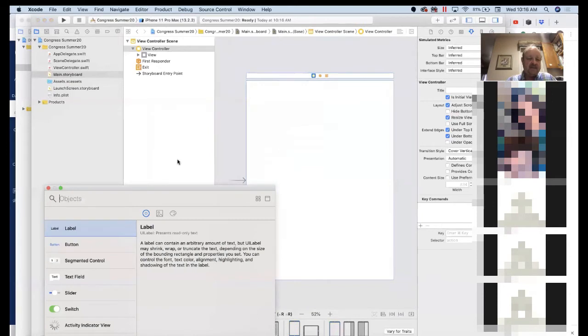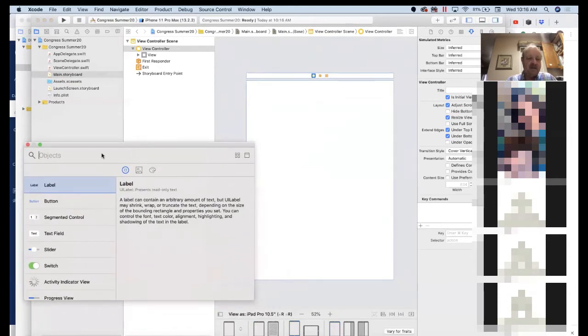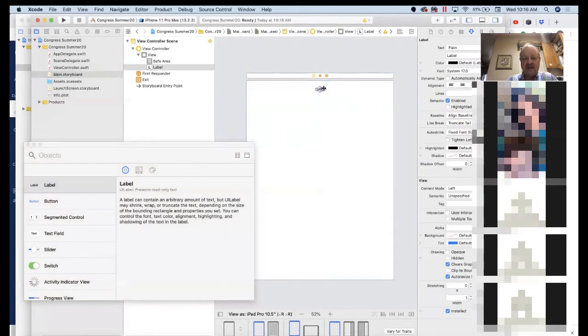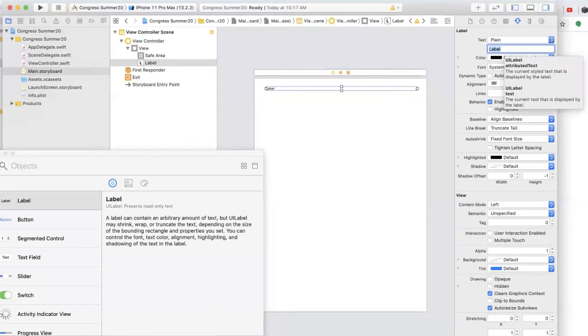And then bring up the library. I did a Command Option L to make it a window. We're going to start with a label. Up at the top, I'm going to stretch my label out, with a little bit of margin on the left and right. And then in the properties for the label, for the text, I'm going to say Find Your Congress Member.